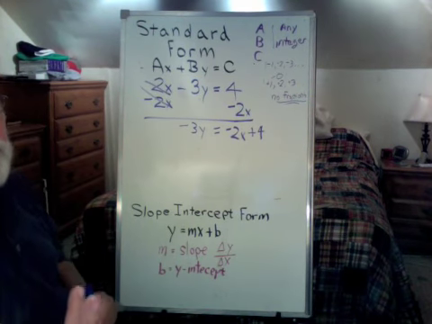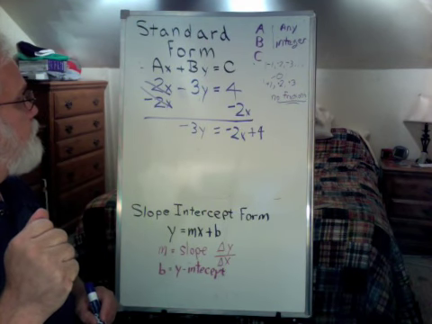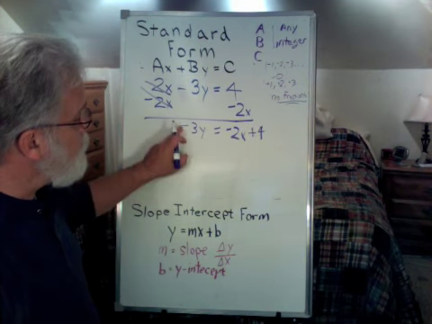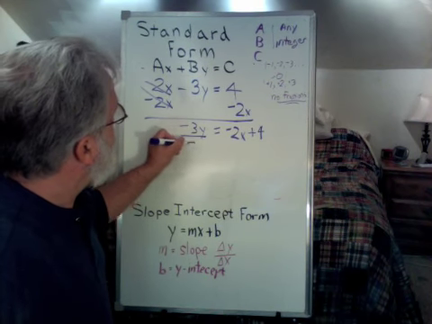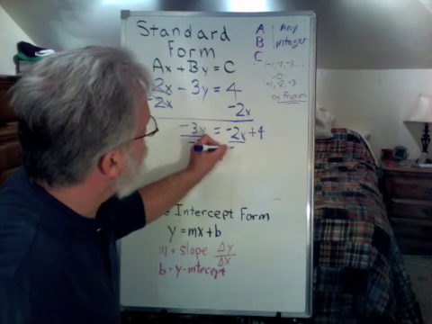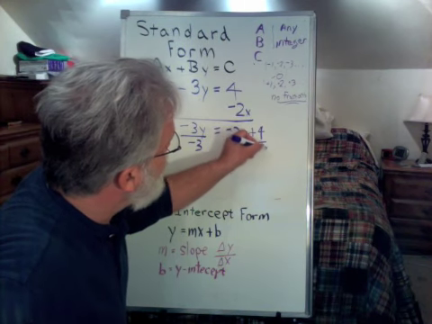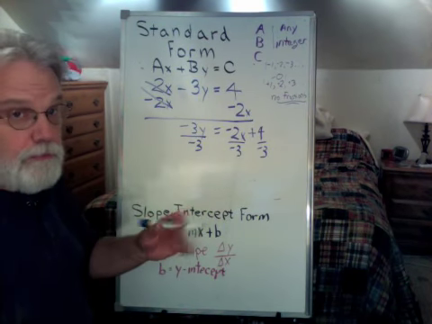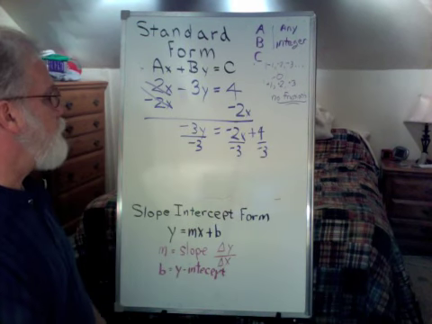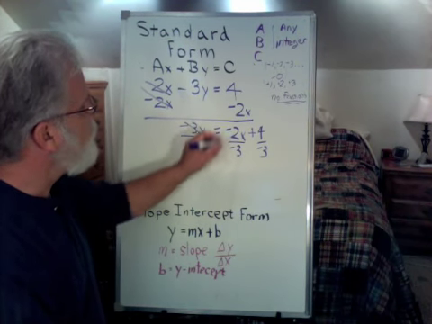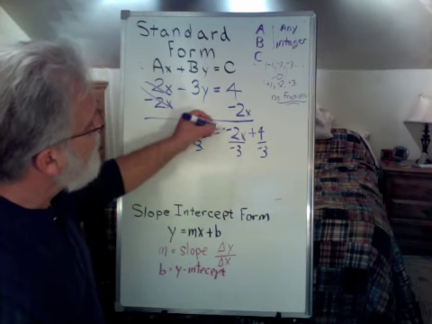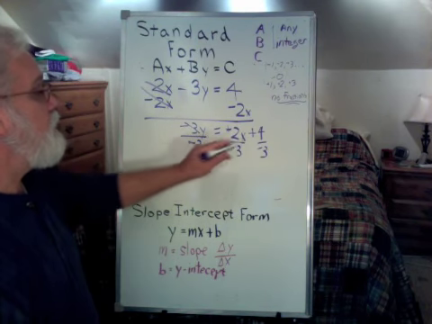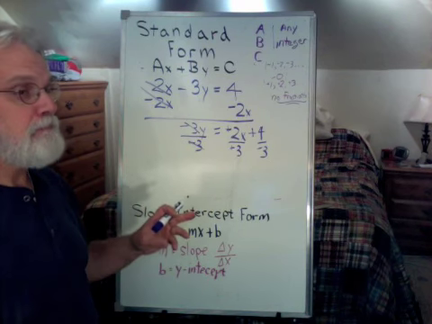Okay? Follow along. Now, I want to get my y all alone, because you notice the y down here doesn't have a coefficient. Well, neither will this one when we're done. Divide by minus 3, and then we do that to the other side of the equation. I'm going to do it to both parts because I'm distributing that minus 1/3 that I'm multiplying. It's distribution. So I'm distributing the division to both parts of that. This cancels. A negative divided by a negative becomes a positive. A positive divided by a negative becomes a negative. So I'm adding a negative number. That means I've got a subtraction.